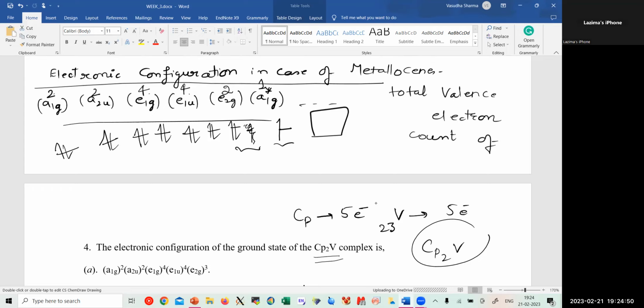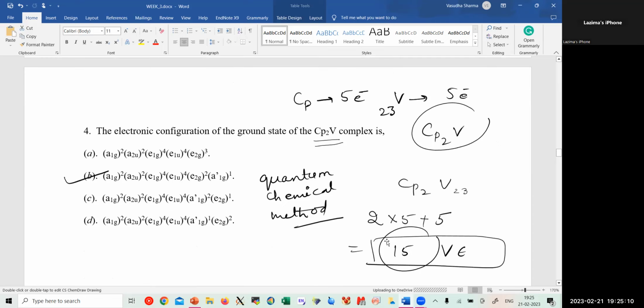So this comes from your particular quantum chemical method, where you define where the electrons have to go to have a certain electronic configuration, to have certain stability. Both of these electrons are there, and the unpaired electron is in the A1G, that is antibonding. That is where we find out, because any combination could be possible. This also is a possible combination. This could also be a possible combination where all the three unpaired electrons or the three left electrons are there, but two are paired and one is being sent in the antibonding A1G star.